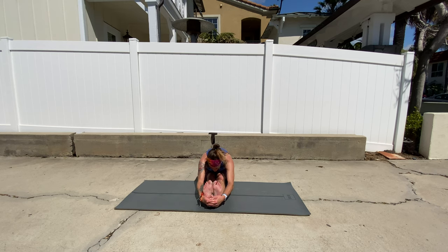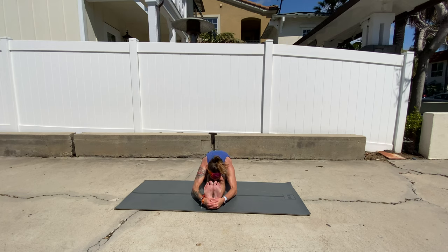Remember, it doesn't matter how far we reach. If you feel a sensation, you are exactly where you need to be. Every inhale, we lengthen, gazing towards the feet. This is called Padadrishti. It keeps the spine long. Every exhale, a chance to surrender a little deeper. Very nice. One more. Long breath in.